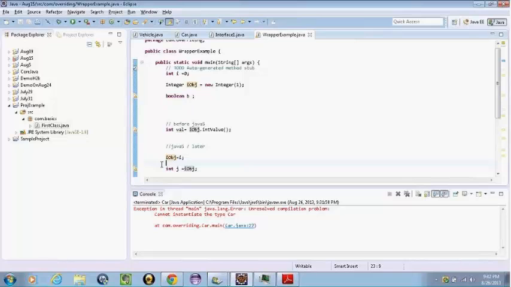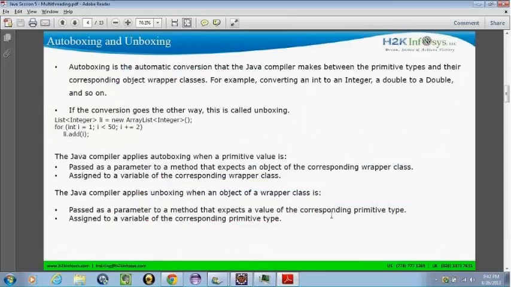So if you see this example here, this is a collection list. Don't worry about it now. We will discuss collections in detail when we get to collections. So here in a collection, we can add only objects. We cannot add primitives. But here we are adding a primitive. When I say int i is equal to 1, i is a primitive, right? So I'm able to add it. It doesn't mean that I'm adding the primitive int i. We are adding a primitive, but when it adds it, Java converts it into an object and adds it. In collections, we cannot add primitives. We can only put objects in a collection.